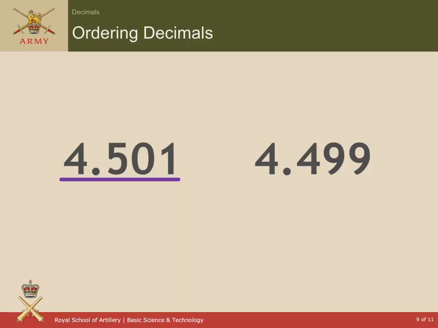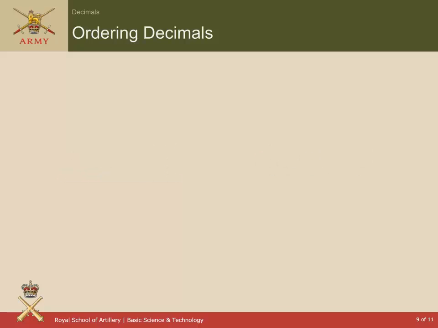It's easier to compare and order decimals than it is when working with fractions. Note that if you add a 0 to the end of a decimal, 5.4 becomes 5.40 or 5.400, it does not change the value. You will sometimes see this when you're working to two or three decimal places to show that the number has been rounded, so if it's 5.40, it's been rounded to two decimal places.